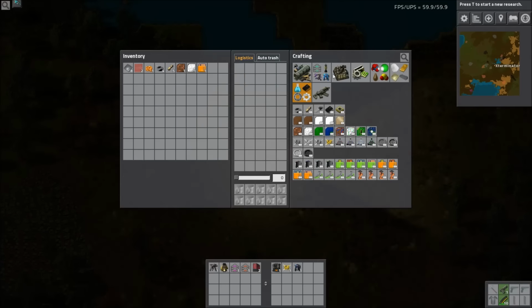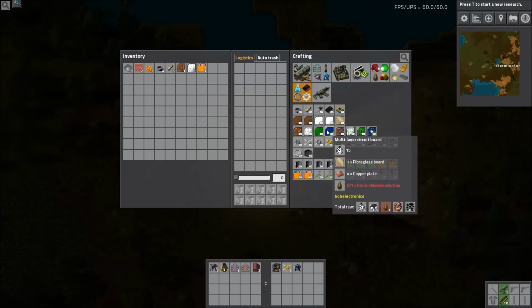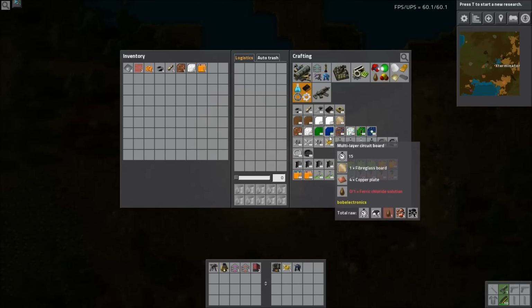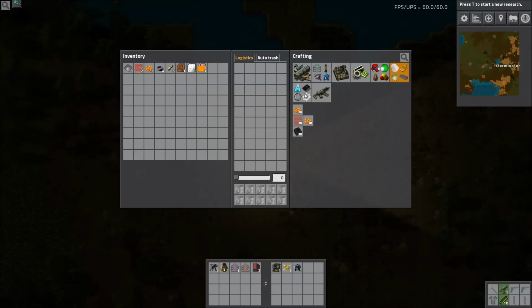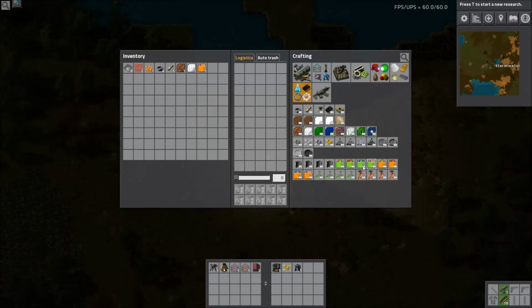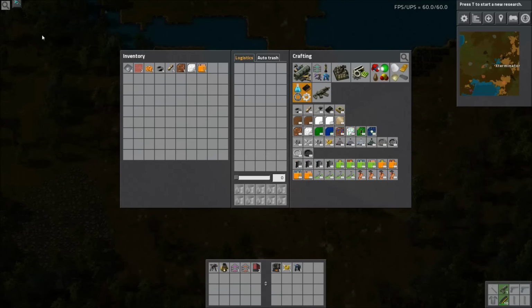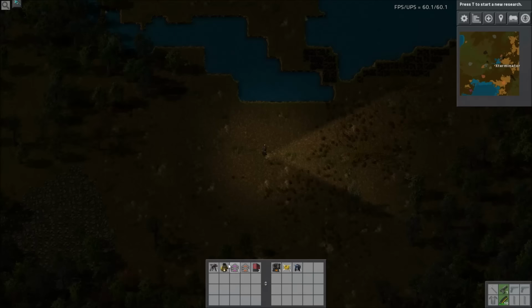Essentially, what this mod does is it lets you see what items are used for or what they're made in, right? I don't know if that made sense. What needs them, I guess, would be a better way to say it. So I installed some mods, Bob's things, just for demonstration since it has much more complicated things. When you really get into mods, this is when this would shine. But let's start with vanilla stuff.